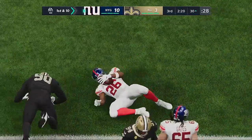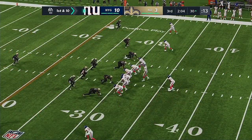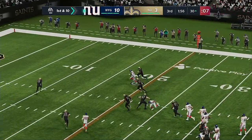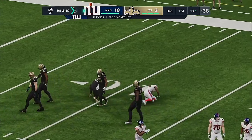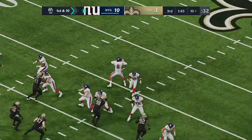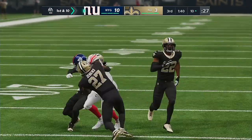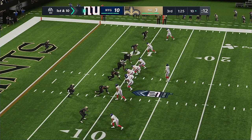I haven't met a football team yet that runs the ball successfully that doesn't talk about having an attitude to be a running football team. You've got to put your nose in there, smell where the first down sticks are, and get there. Jones on first and 10 — that's complete to Slayton — and he's taken down but not before reaching the 10-yard line. This one moves the chains. Quarterbacks love slant routes because the receivers are breaking right into their line of vision, and receivers love them too.